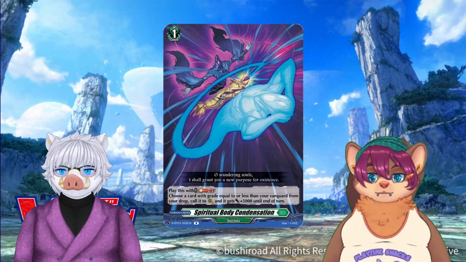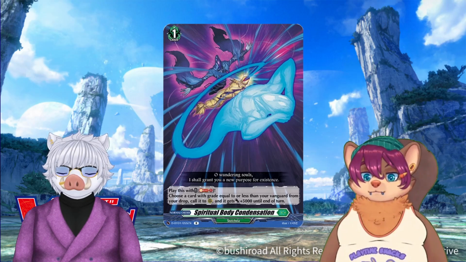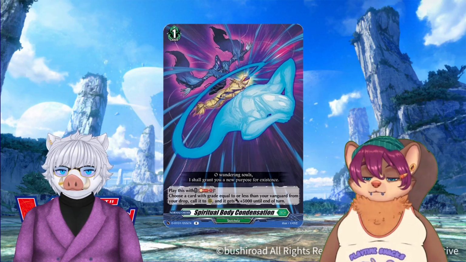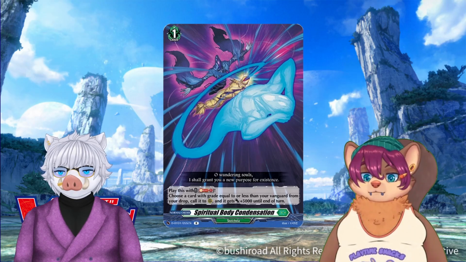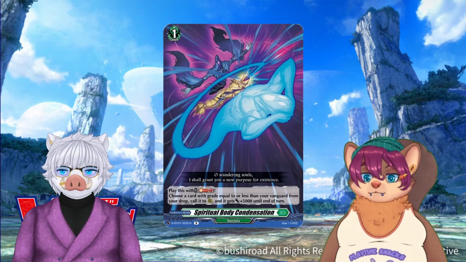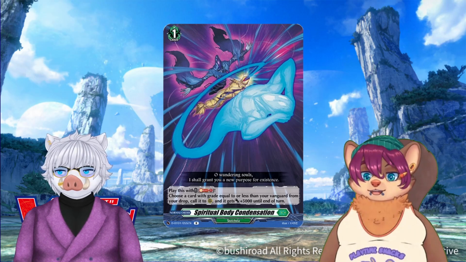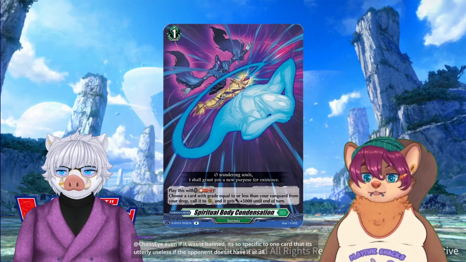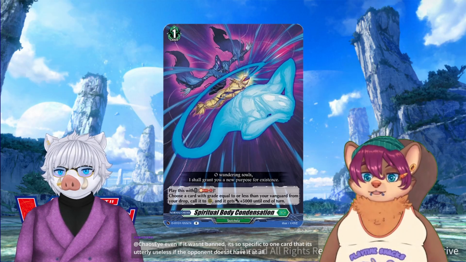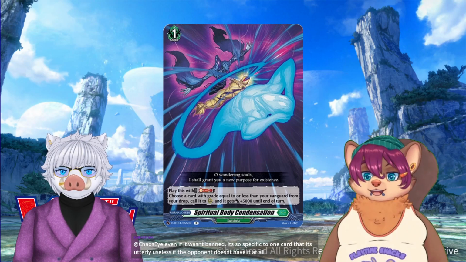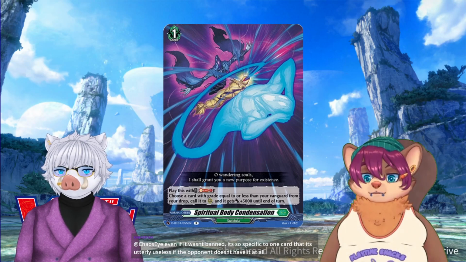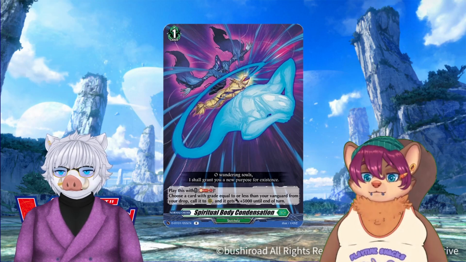Like you just play it immediately. Soul is basically just any cards under the Vanguard. So you just remove 1 card from under the Vanguard, and that's a Soul Blast. You just play this directly from the hand. Choose a card with grade equal to or less than your Vanguard from your drop. What is your drop? Drop is Graveyard. So you can just get the card back from your graveyard with this one? Yep. It's literally Monster Reborn.